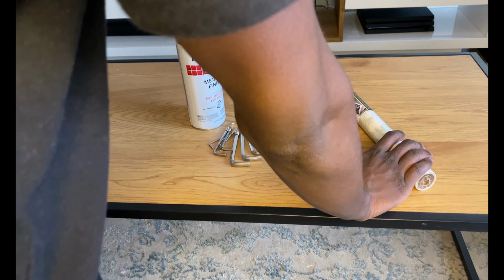So all you're going to need in order to achieve what I'm doing is some contact paper. I went with the marble gray contact paper, a squeegee to apply the contact paper, and Rust-Oleum. Well, you don't really need to buy Rust-Oleum, you can buy any brand, but I'm going to be going with the metallic gold for this, and Allen keys, because my table needs to be unscrewed.